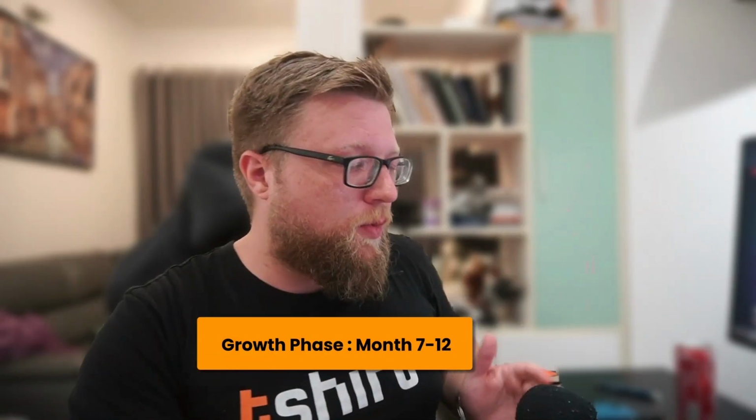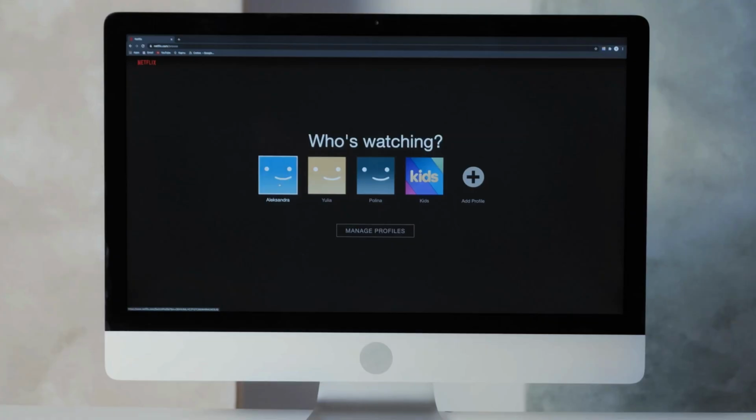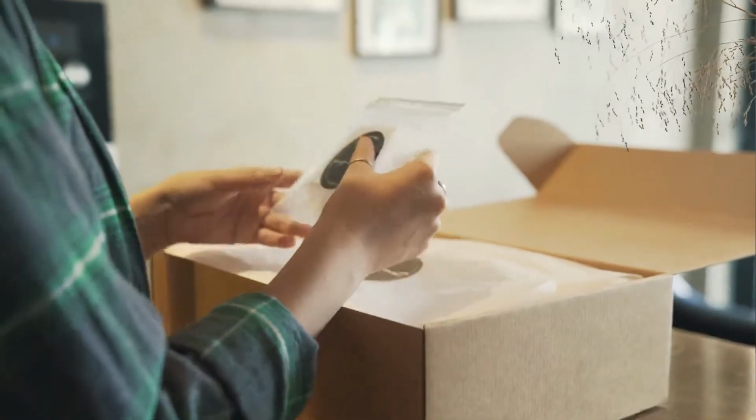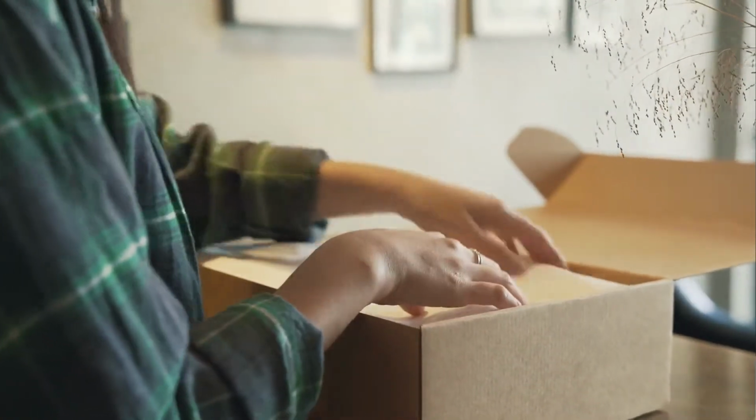All right, month 7 through 12, this is the growth phase. So this is where we want to launch things like recurring revenue initiatives. These could be subscription services, they could be maintenance contracts, or even consumable product boxes, right? Like I mentioned, or that e-commerce store we sold. We want to diversify your customer base as well through targeting more segments of your market, ideally new segments that you haven't gone after yet that might make good customers, right?